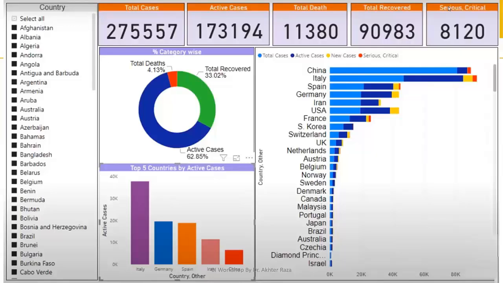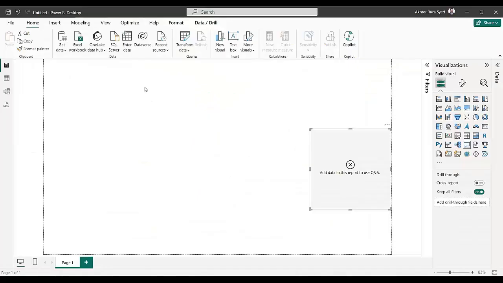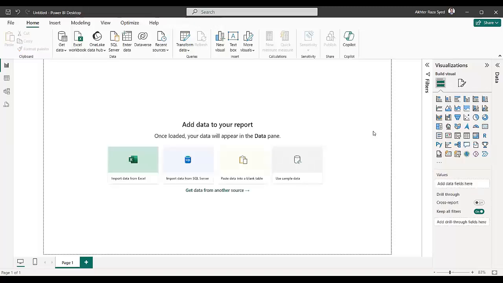Now coming to Power BI. I am changing the sharing of screen and moving towards the software Power BI. This is the main GUI of Power BI, and this is the canvas.